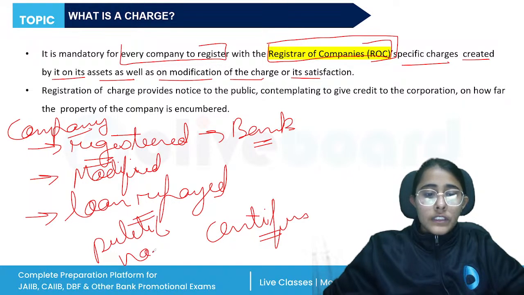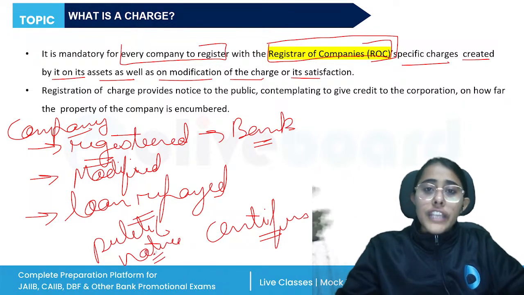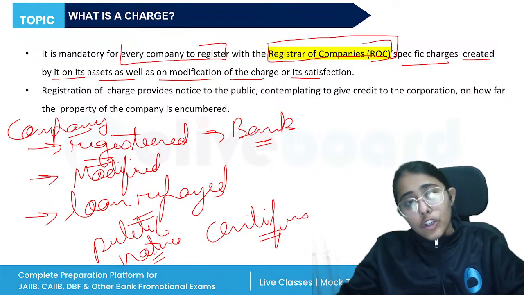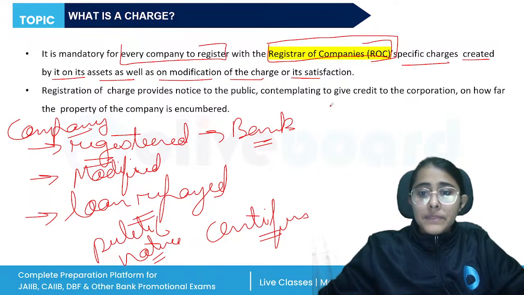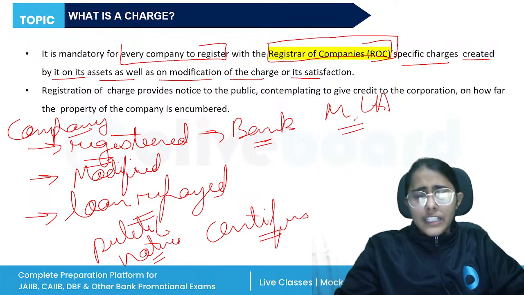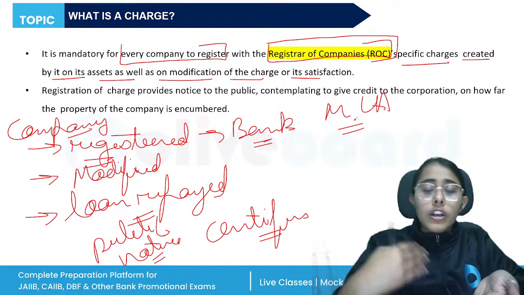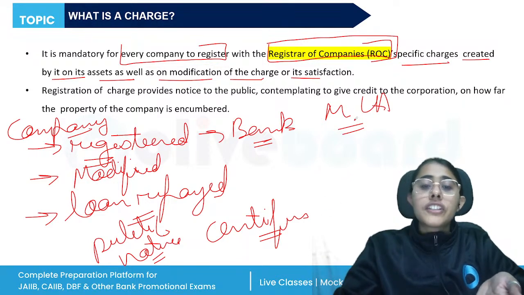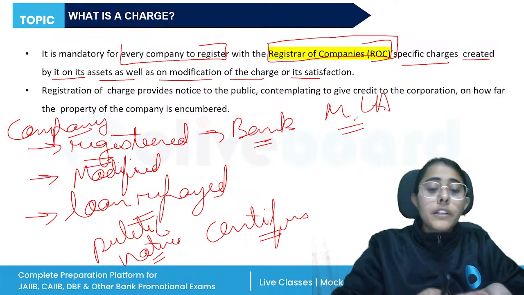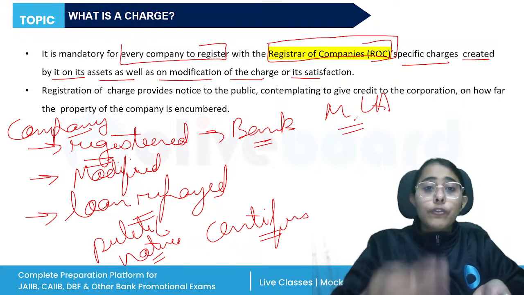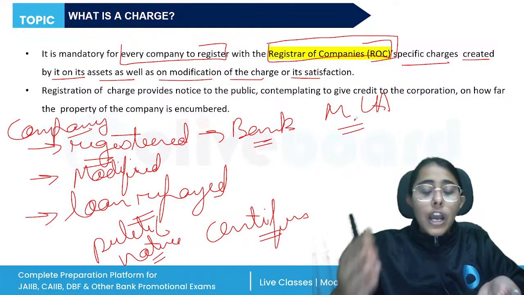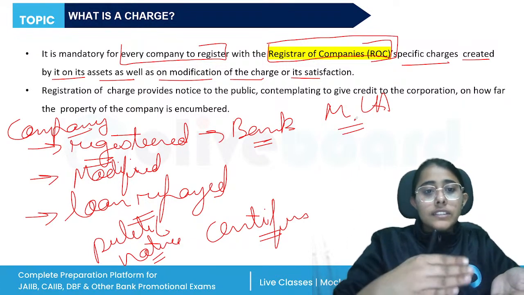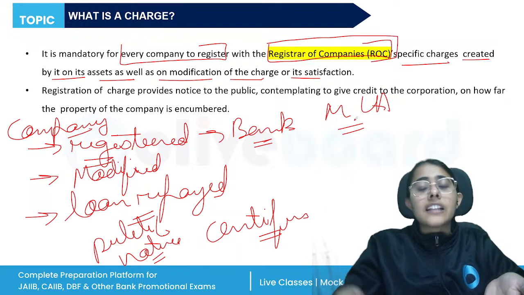Public notice. Now, if we want to check whether a company has created a charge or already taken a loan on a particular asset or property, we can go to the MCA website. There's a portal for checking the charge, and we have to see through that. If, however, any bank or the creditor does not check whether the property is encumbered or not, then it will be their fault, because once the ROC gets the charge registered, they give a certificate. They believe that now this is in the public knowledge. The notice is being provided to the public that the charge has been registered.